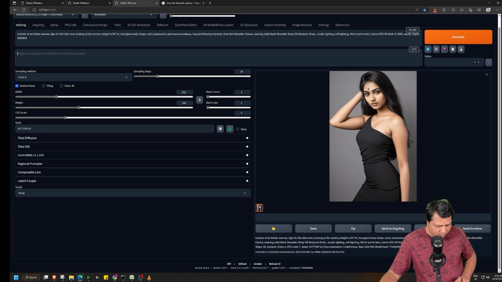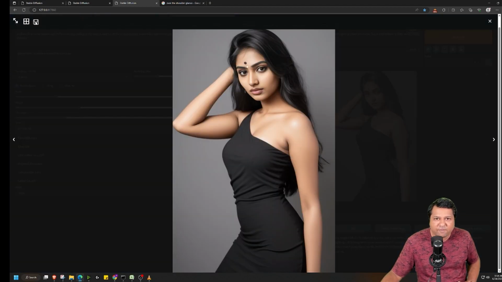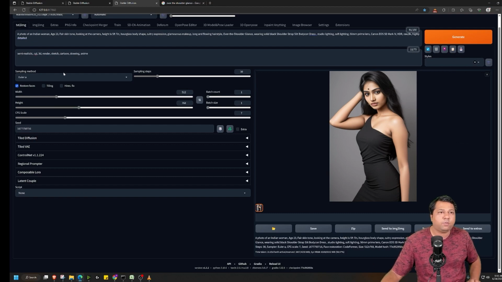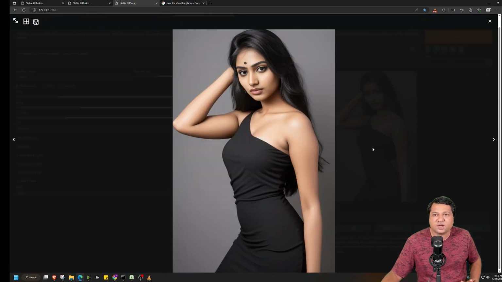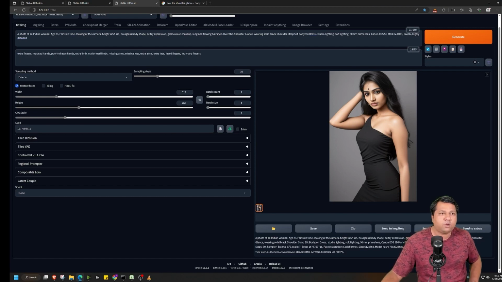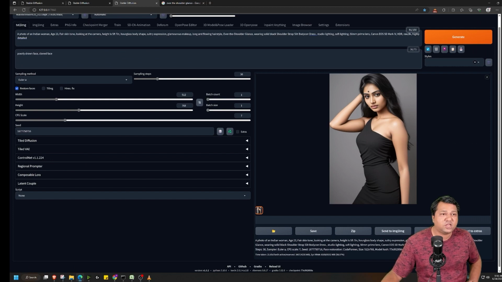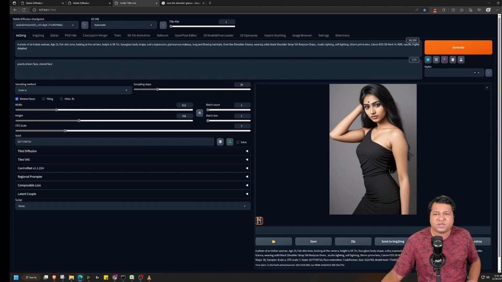For example, I would have added this prompt if eyes were a bit off, but here we can see that eyes are perfect. I would have added this prompt if I was getting results that were not realistic. I would have added this prompt if hands were not perfect. I would have added this prompt if face was not drawn properly. But here, as you can see, I don't think I need a negative prompt.